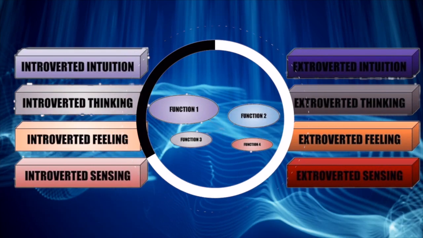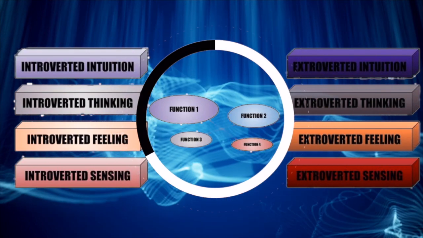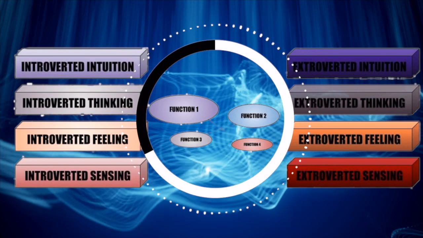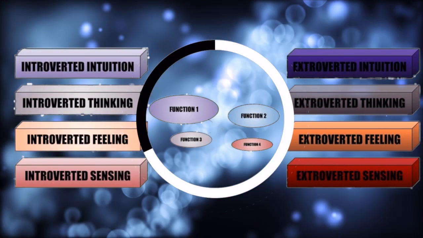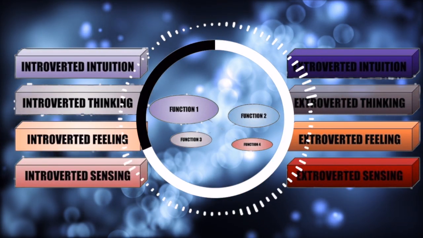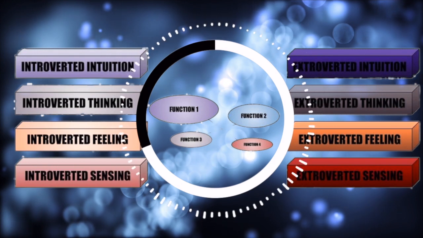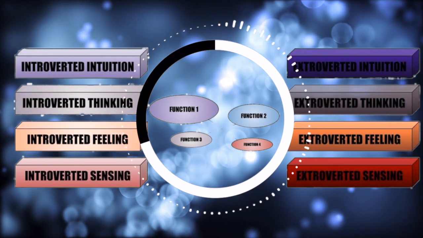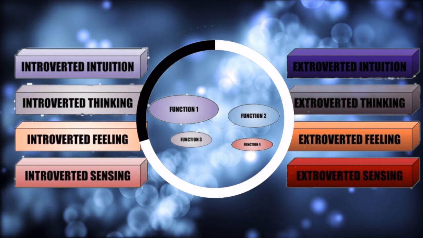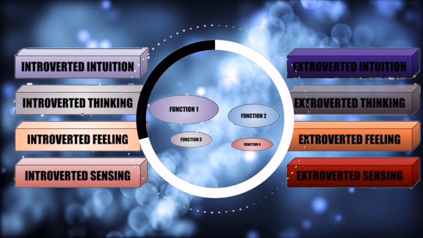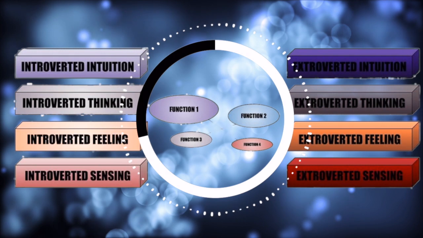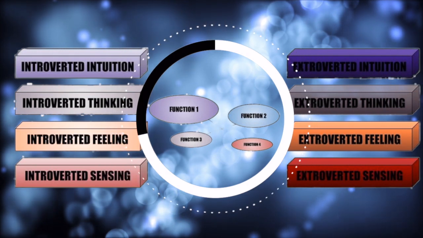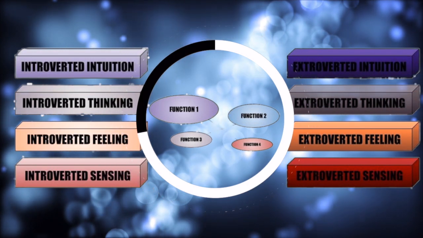Next, we have extroverted intuition. Because this function is extroverted, it operates on the external world. And because this function is intuitive, it works in terms of abstract concepts. Therefore, it generally operates in terms of abstractions on the external world. More precisely, it sees multiple scattering possibilities from a single idea or concept, and they are explored by the user.